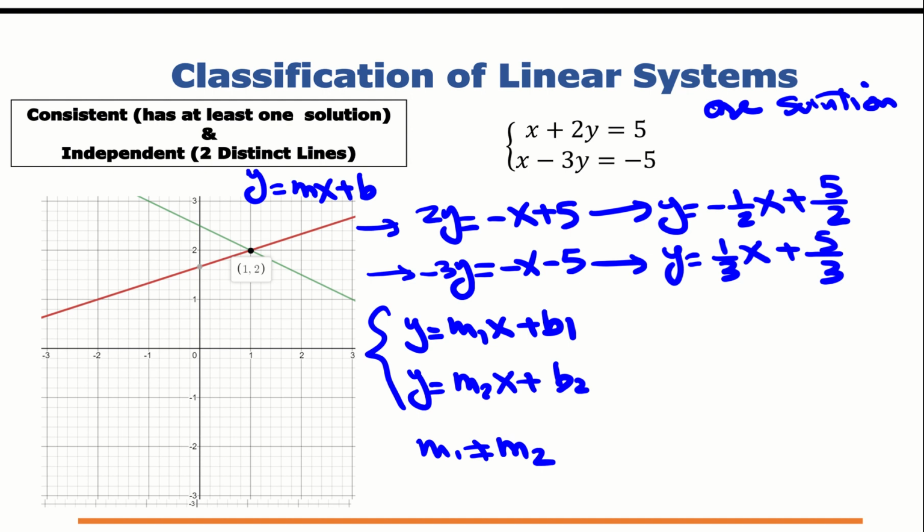m2. There's not a whole lot we can tell you about the b's because, for example, here, notice the y-intercept of one line is here, they're different. One is here, one is here. But these two, this intersection could have happened right here. In other words, you could have had two lines that intersect like that. In this case, the b's would have been the same. So there's not a whole lot we can tell about the b's, but there is something we can say about the slopes. They have to be different for the two lines to meet at only one point.